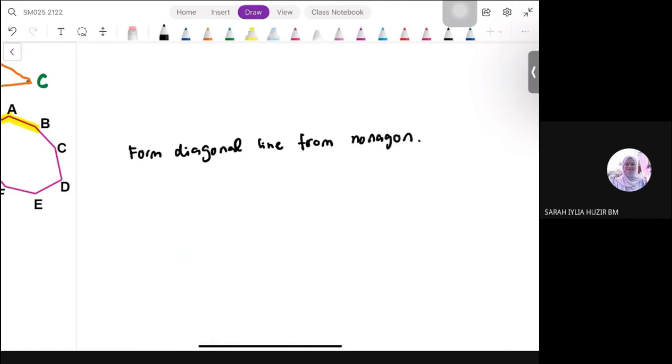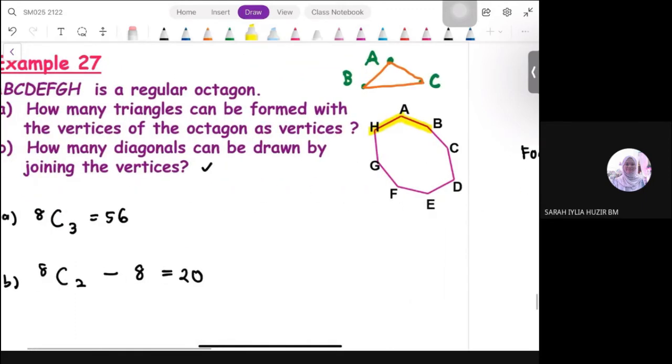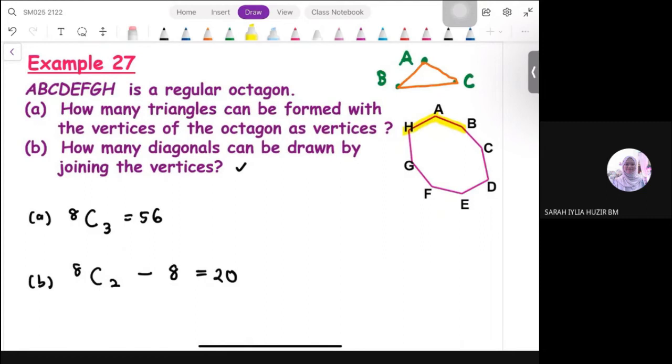Okay. So kalau kita tahu nonagon, maksudnya kita tahu kita akan ada 9 option. Okay. To form a diagonal line, we must choose only 2 vertex. So 9C2. Kan sama. But then sebab kita kena exclude the side, so kita akan kenalah tolak dengan 9. Macam tu je. Dia akan berbeza bahagian atas dengan siapa nak kena tolak, based on how many vertex do we have. Okay. Itu untuk soalan polygon ni. Boleh tahan famous lah soalan ni. Dah banyak kali juga keluar.